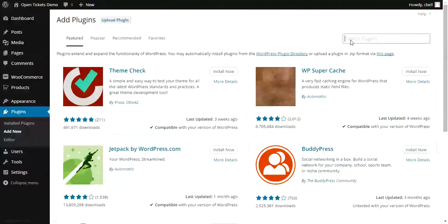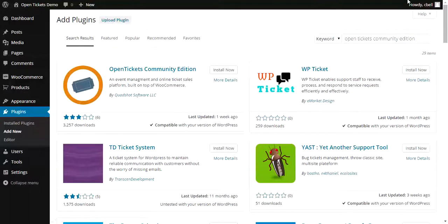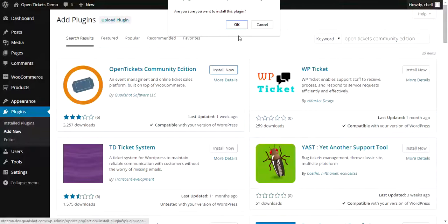And this time in the search plugins box, we're going to put OpenTickets Community Edition. There it is on the left, and so I'm going to select Install and OK.